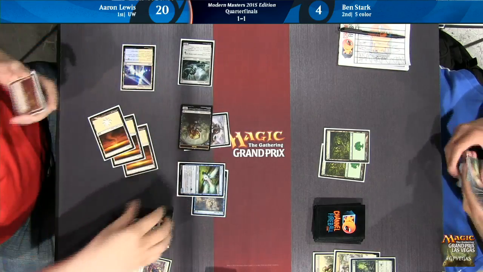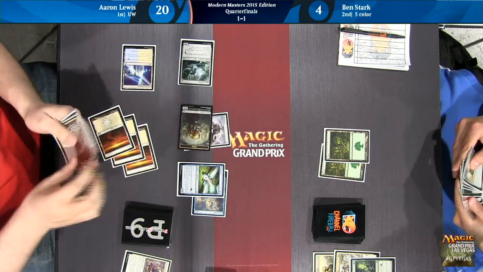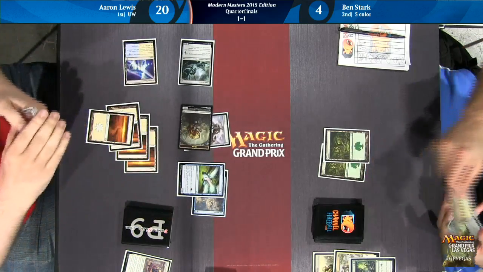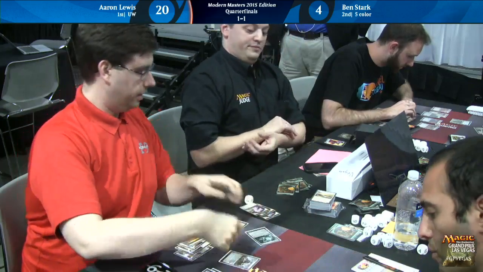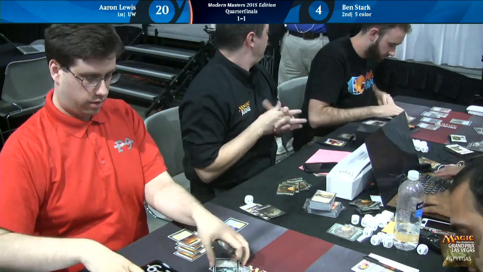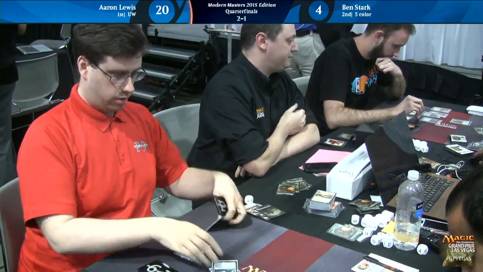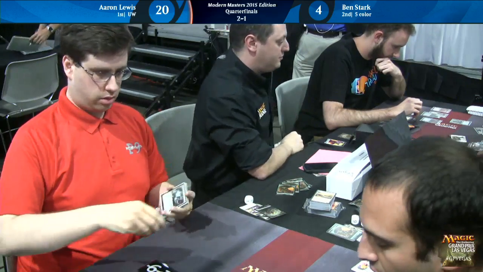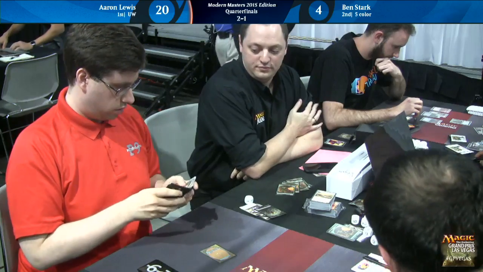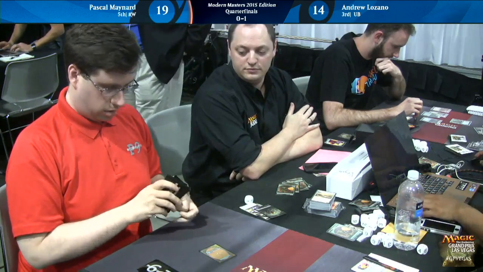He attacks for 8 damage and plays Mole Drifter, drawing 2. It's getting a bit of an embarrassment of riches here. Look how many lands I have. Well, there's a Sun Lance. Excuse me, there was a Plains to cast Sun Lance, but it wasn't enough. And Aaron Lewis, the person who really dominated the Swiss portion of this tournament, continues the trend and moves on to the semis past a tough opponent in Ben Stark.